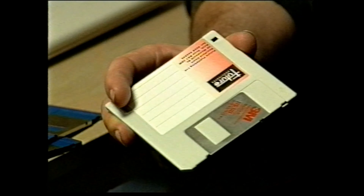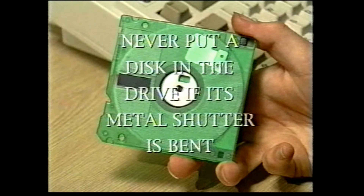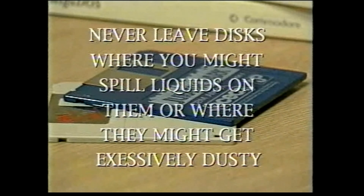There are a couple of things you ought to bear in mind about looking after floppy disks. Keep disks away from excessive warmth, damp, or sources of magnetism such as loudspeakers. Disks store data magnetically, so you can actually destroy the data with a magnetic source, even something as relatively gentle as the loudspeakers on a monitor, which contain magnets. Don't leave a floppy disk on top of the monitor either, where it gets very hot. Never put a disk in the drive if its metal shutter is bent — it can get stuck in the drive, or even damage the disk drive. If you're desperate to get data off a disk with a bent shutter, carefully break the shutter off altogether, because your Amiga can still read it happily, then copy the data to a new disk. Finally, never leave disks around where you might spill liquids on them, or where they might get excessively dusty. Preferably, keep your disks in a proper disk box where they're safe.